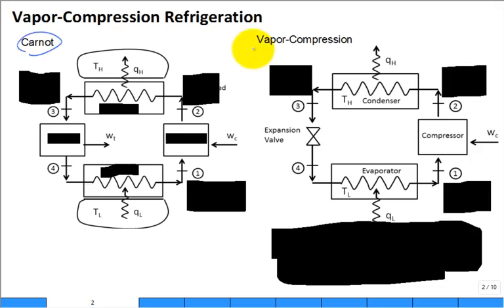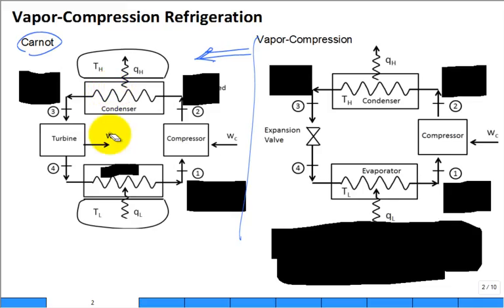So everything on this side is review. It's the Carnot. What do we have? 4 components. You have a compressor, you have a condenser, you have a turbine, and you have an evaporator. Now, the heat transfer is into the evaporator. It's picking up because it's at low temperature. In theory, the fluid in the evaporator, the working fluid, is at TL, and that's the same temperature as the reservoir at which there's heat being transferred out of. So both of these are the same.